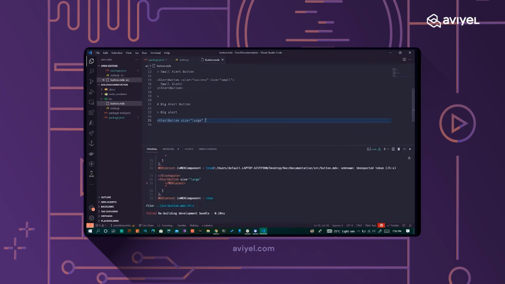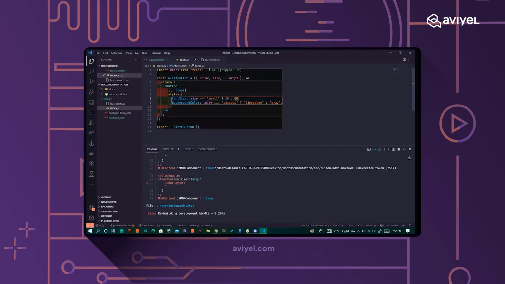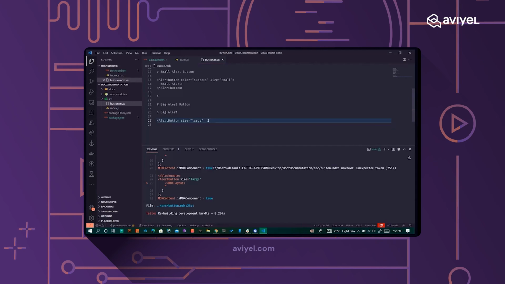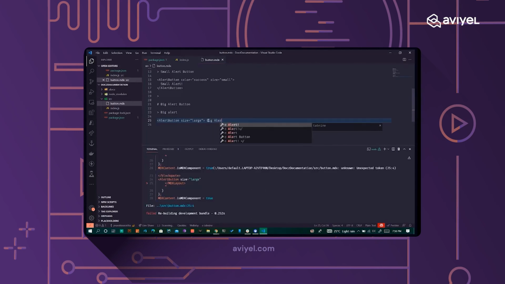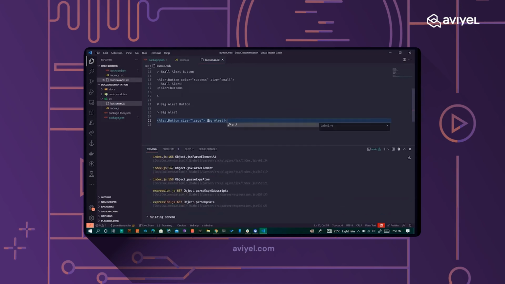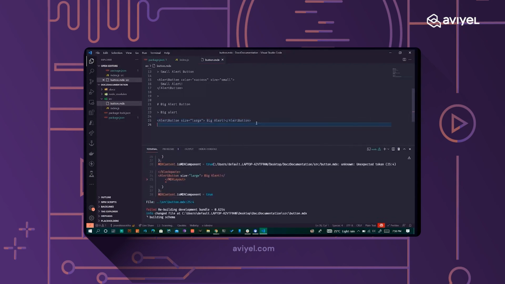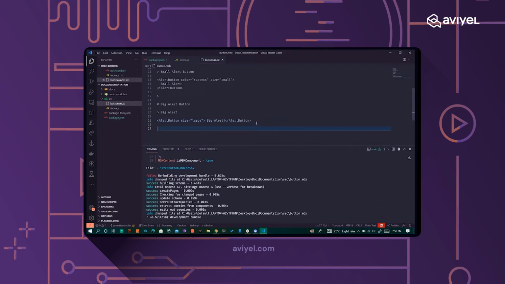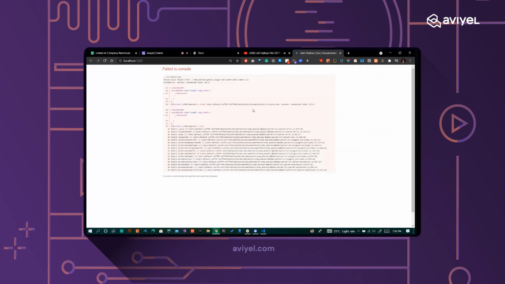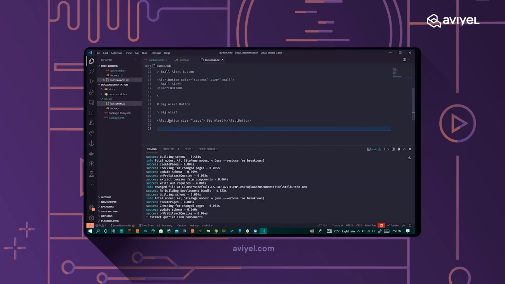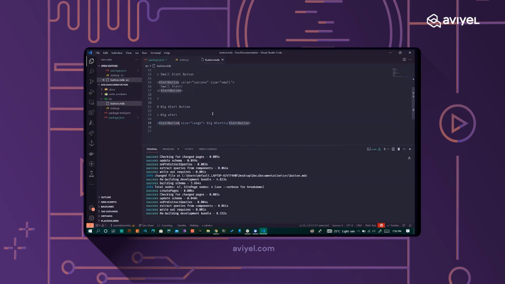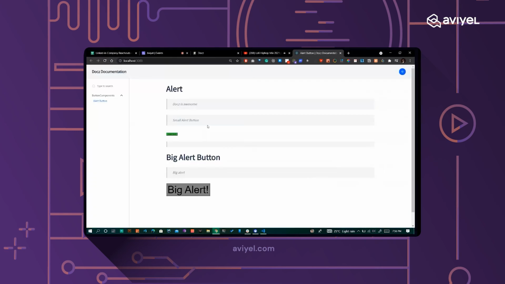Whatever, because it is not defined, it should be 60. So I think it should work now. Let's say big alert button, big alert exclamation, and close the component, and let's check it. It should work, but it is not working. Why is it not working? Yeah, it is working.